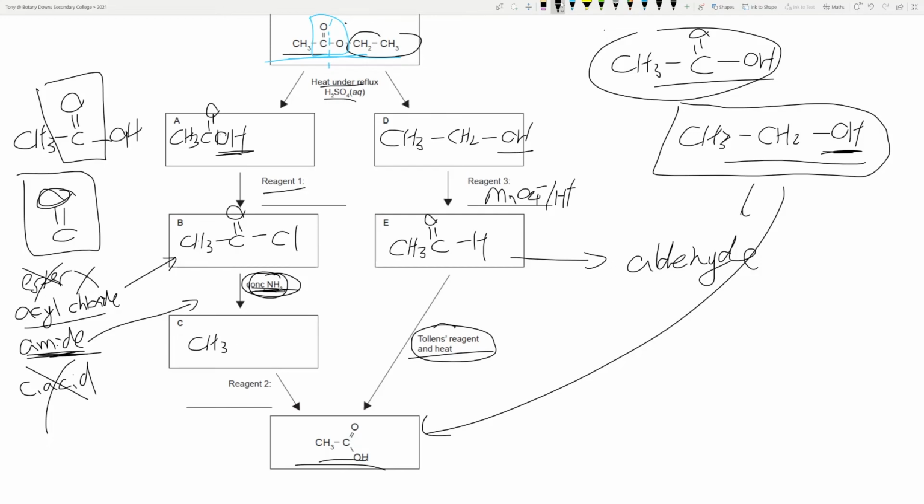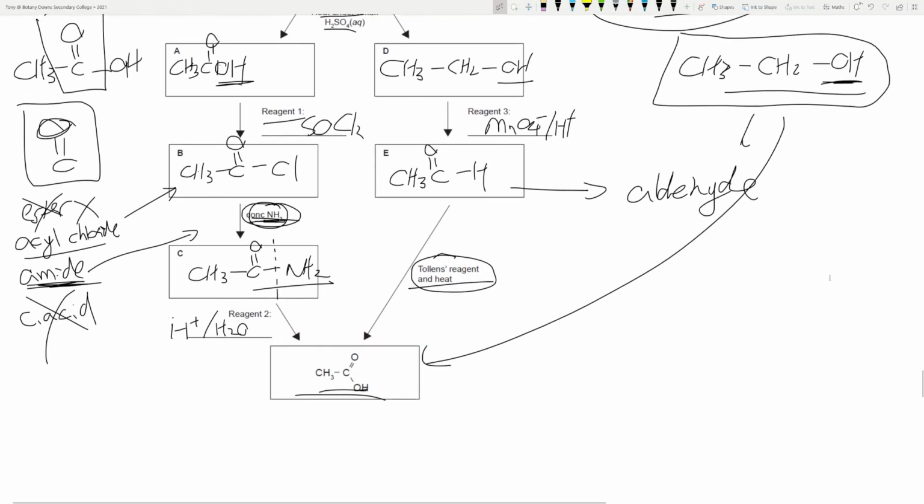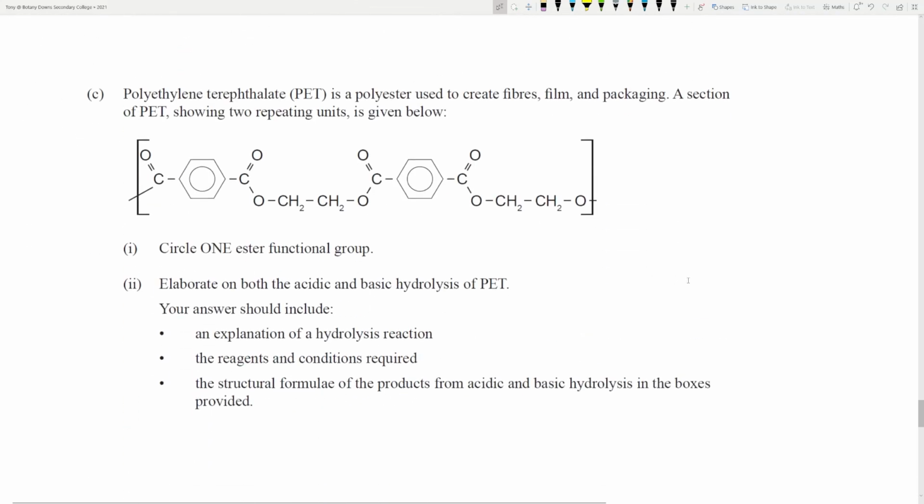So that means this must be the amide. And this must be another hydrolysis. So you're just going to cut it here and then replace it with the OH. So this is just acidic H+ / H2O. This is just acidic hydrolysis. So this is SOCl2. Okay, so quite a confusing question if you don't know what you're doing, but that's how I would break it down. For an excellence question as well, not the easiest one to do. I'll give them that. Nice questions, to be honest, but it doesn't make sense if you already have something, you want to go through all the trouble to make it again.